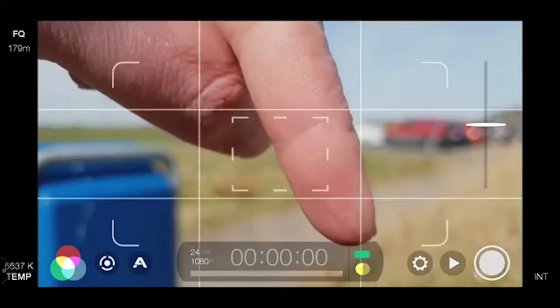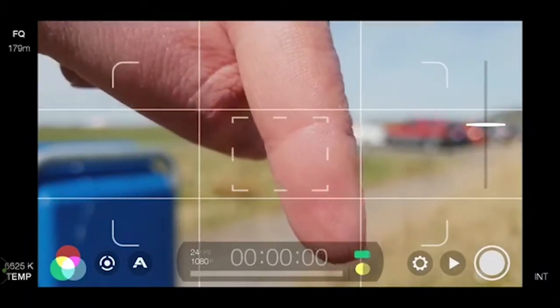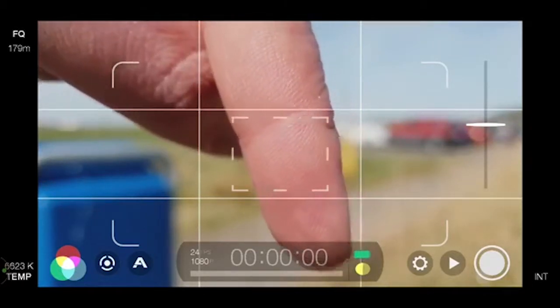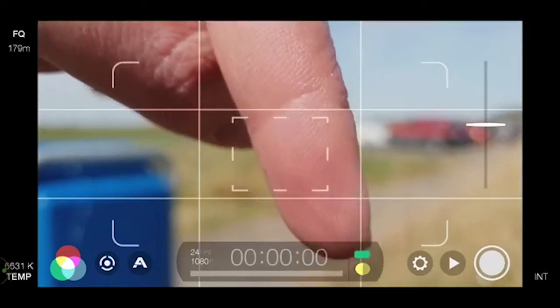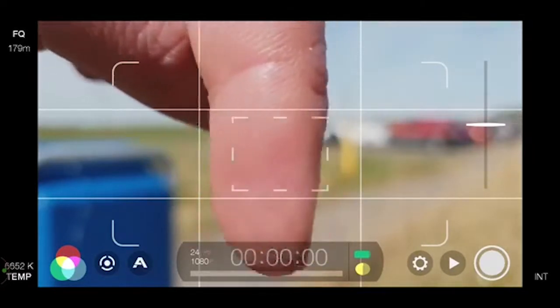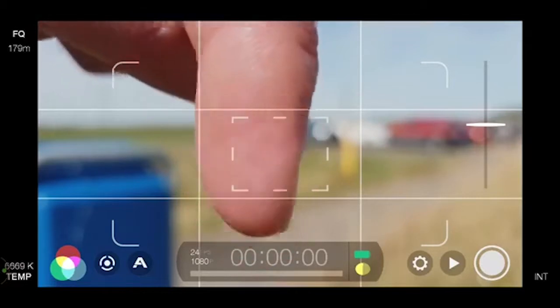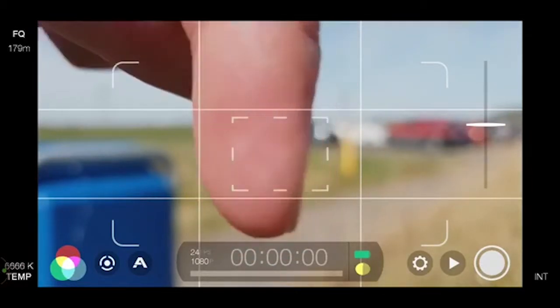It's now green, so that's good. And how much space I have left, which is now yellow. So I'm still okay, but when I start recording and I've recorded several clips, it will turn red, and then I do not have enough space anymore. And these numbers will start running if I start recording, which means I can exactly see how long my clip is going to be.